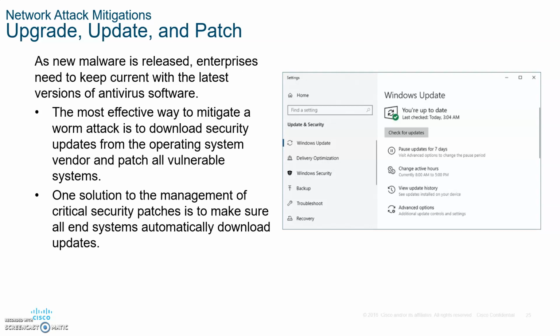Upgrade, update, and patch. You always have to do this to operating systems and everything else. Especially if you bought a new device that has been sitting for maybe a year, as soon as you turn it on, it needs to get a lot of updates. So you let it sit and make sure all the updates are up to date for a new host, a new operating system, a router, or a switch. So make sure you update, upgrade, and patch whenever needed.